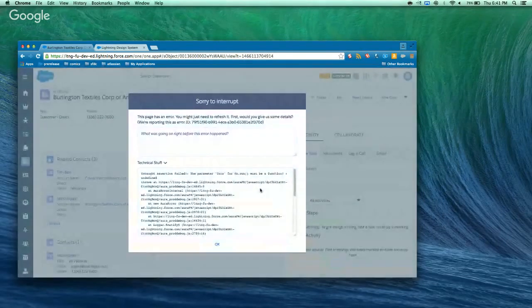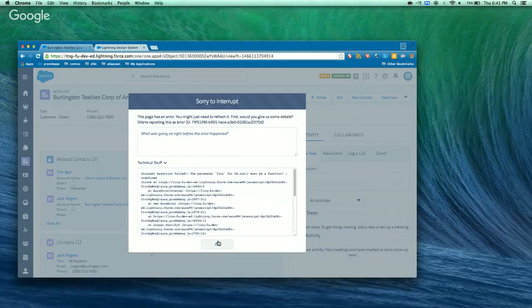And here I get an error that a.run must be a function that's undefined. I'm getting this error because with the Locker Service enabled, this a.run method, where a is the Aura object, is no longer allowed to be used.